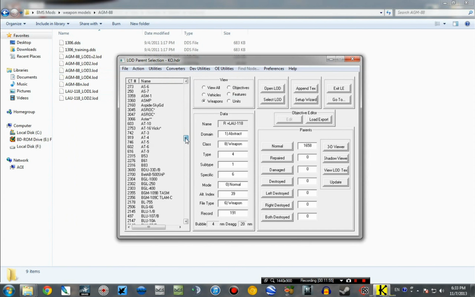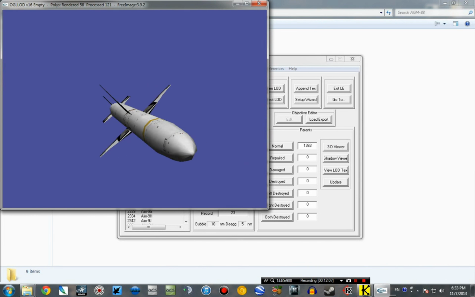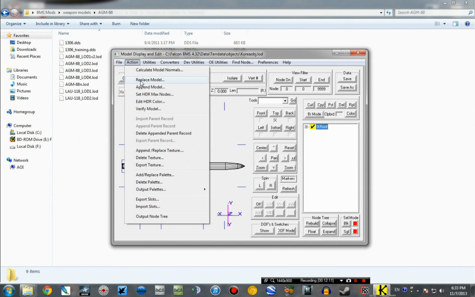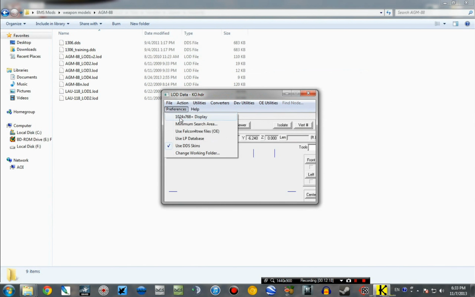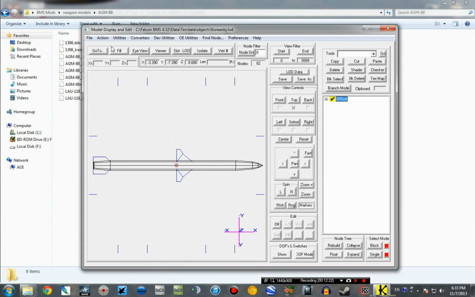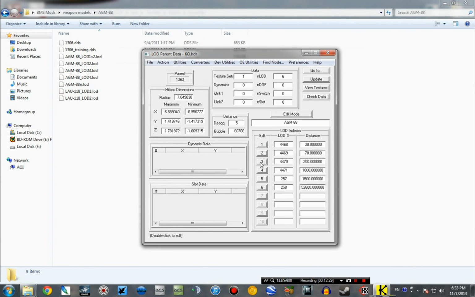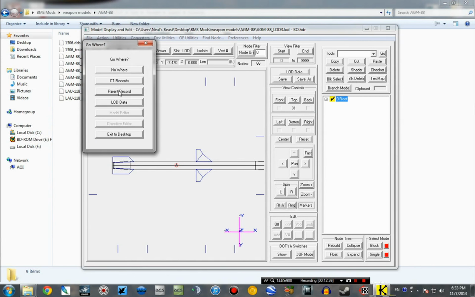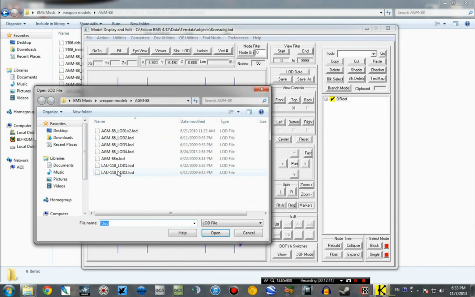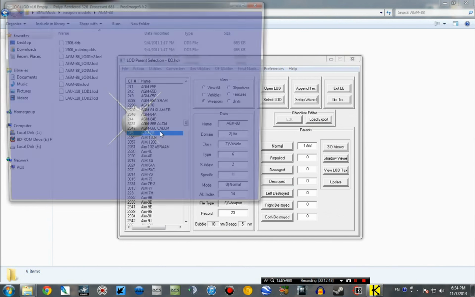Okay, so let's go back to the AGM88 up here at the top. Here's the original new skin on the old model. Kind of messed up. Not very detailed. Normal. This one has 4 loads. The number of loads varies. Sometimes it's 1, sometimes it's 2, sometimes it's 3, sometimes it's 4. It's never more than 4, though. And there we go.